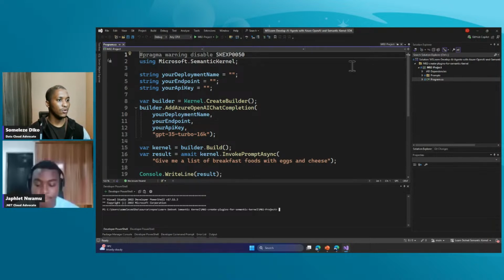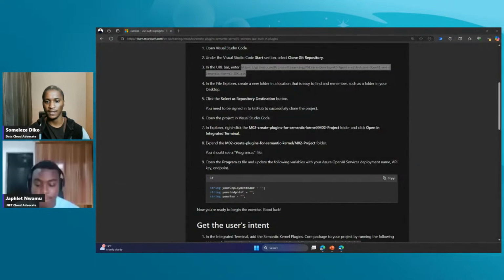Before I show you this, I'm just going to quickly fill in some of these details, which is the deployment name. Obviously I could do it in front of you, but again, for security purposes, I'm not going to do it there. So I'm just going to put in the deployment name and the endpoint, which is similar to the one that Japhlet showcased earlier on.